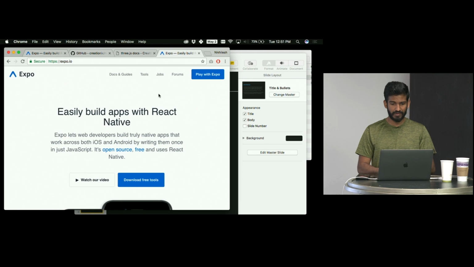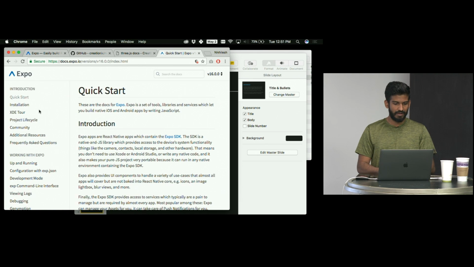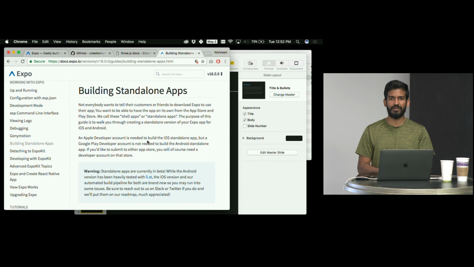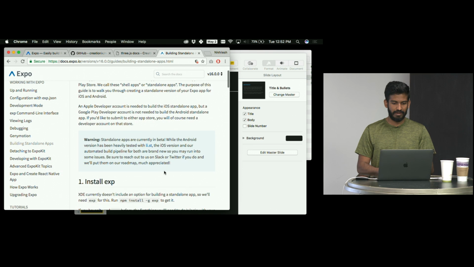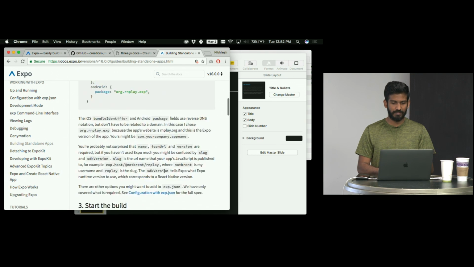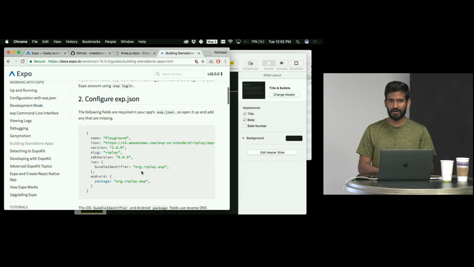So yeah, the documentation for that is on the website. So go to our website and then just hit docs and guides, right? There's a lot of stuff on here, but building standalone apps is what you were asking about. And it's got all of the info about how to do that. There's a bunch of metadata that you end up having to write, like the bundle identifier and everything like that. But that's at least as much as you would have to do without Expo. So yeah.